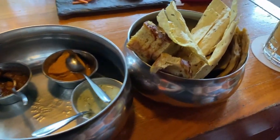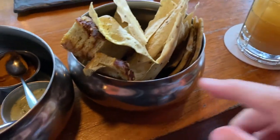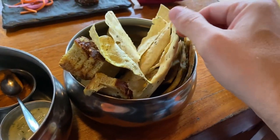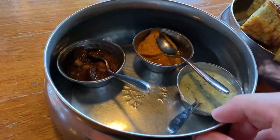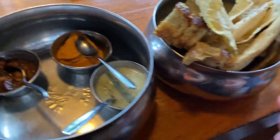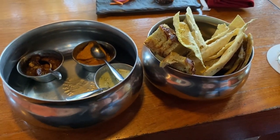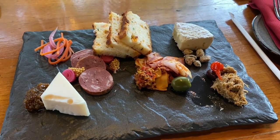Let me just give you a shot of the food here. It's insane. First off, let me just give you a look of the bread service here. There's a couple different types of bread. He said some sort of thing about a focaccia or something. And some of these are some crispy things. I don't know what this is. That's the official name. Crispy things. There's a couple of jams and sauces here. Bread service. Yum, it looks good. And then we got the charcuterie board too, which also looks delicious.